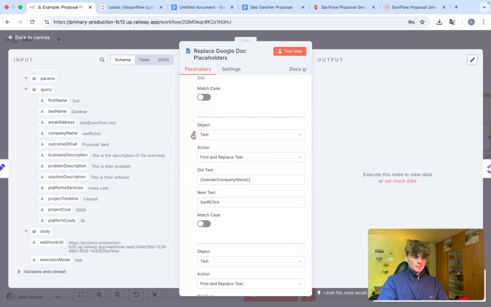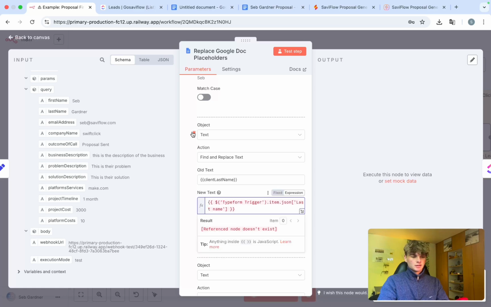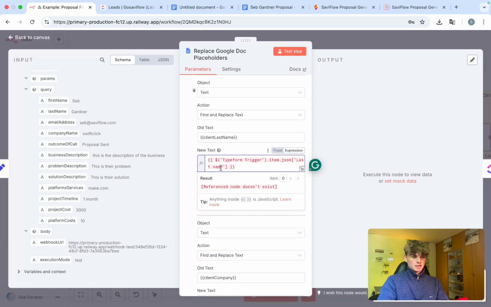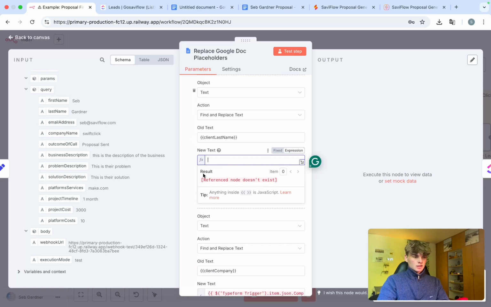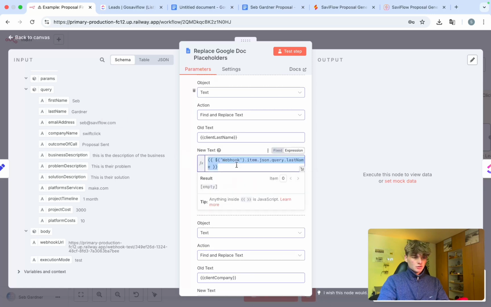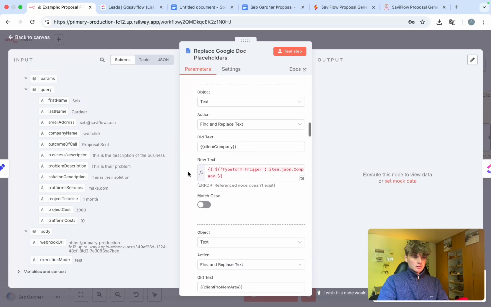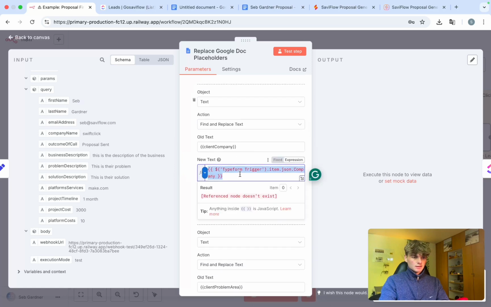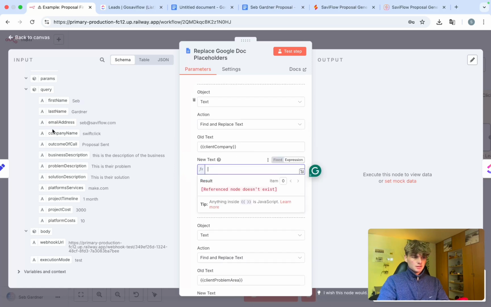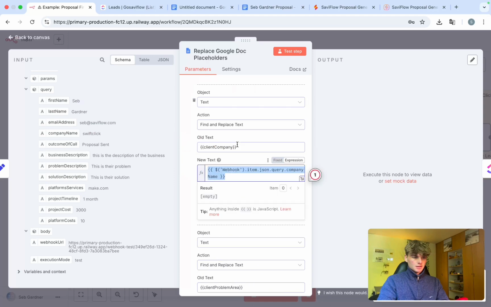Sender company name. I'm actually going to delete these because these are already in the proposal template. Text, what's this one? Client last name. Drag and drop that in here. We got client company. What was this up here?